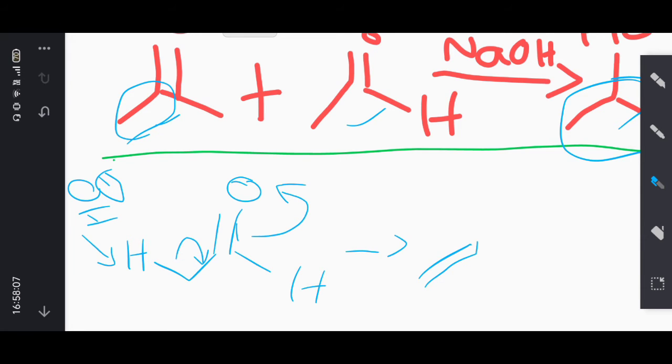We are not interested in that, so let H go away, and this leads to a formation of what? Here you will get a double bond. On the upper side you will get O negative because oxygen has pulled one electron, and the rest of the things remain the same. And this is what? This is your enolate ion. Now don't forget this enolate ion, because this is a very important part in the upcoming reaction.